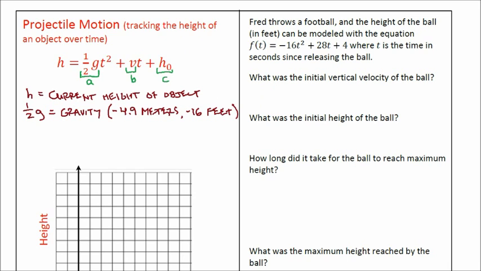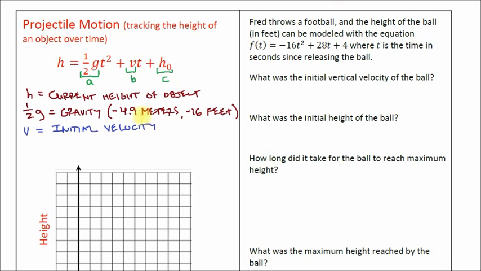Okay, next one. Let's pick a different color to make it a little easier to read. The next one is this v value. We've gone through this before. V stands for the initial velocity. How fast is that object going when it begins its flight? If a soccer player is kicking a ball a short distance, the velocity is going to be low. When they want to kick it like a goalie, halfway across the field, then the initial velocity or the initial speed is going to be very fast.